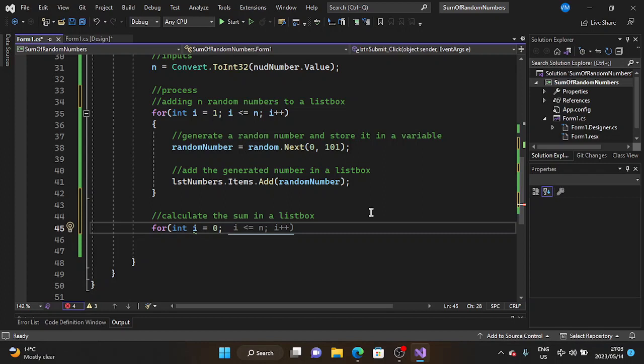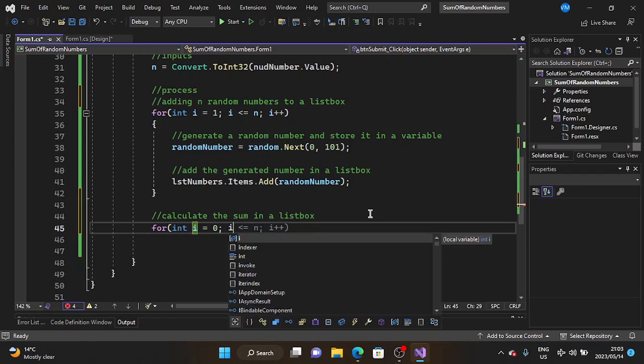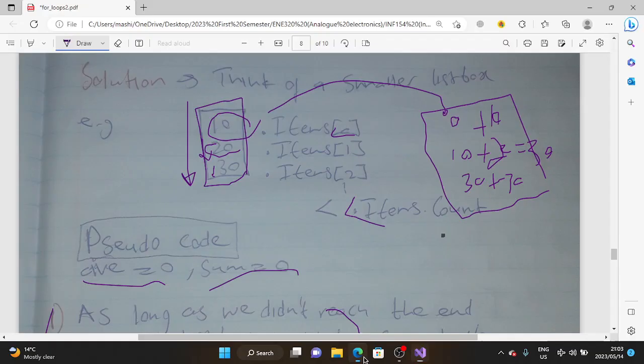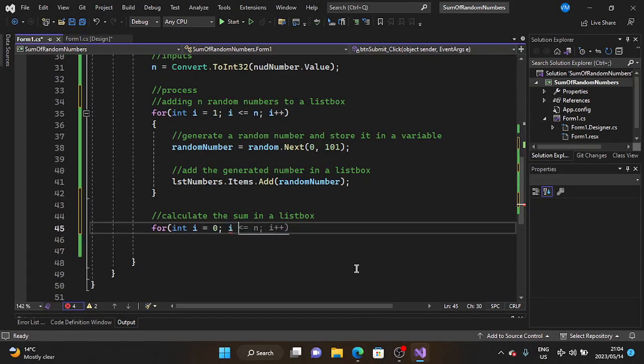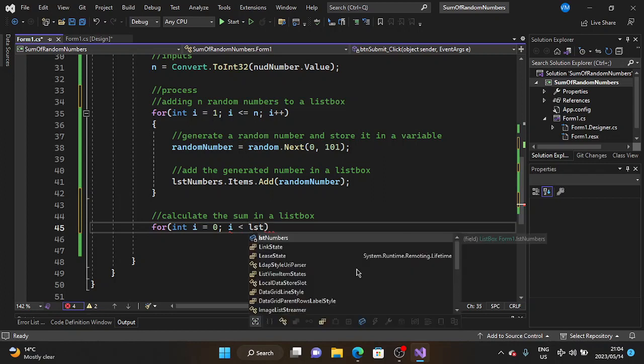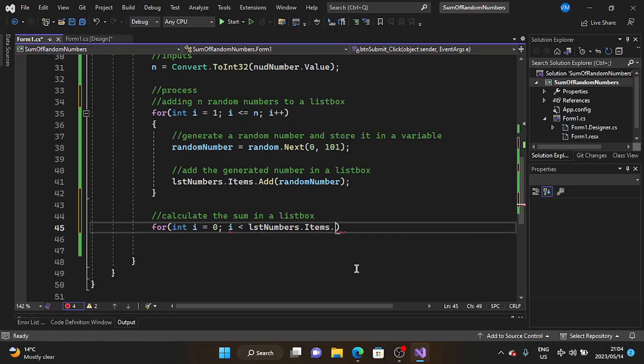Then how do we say as long as we didn't reach the end of the list box? It's i less than whatever the name of the list box dot items dot count. So as long as our i is less than lstNumbers.Items.Count, this line means as long as we didn't reach the end of the list box.